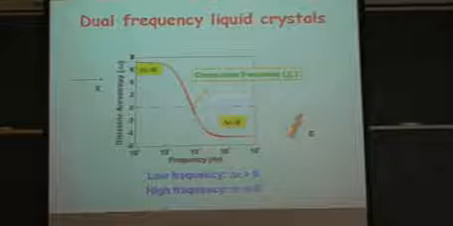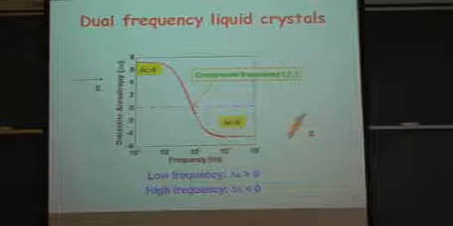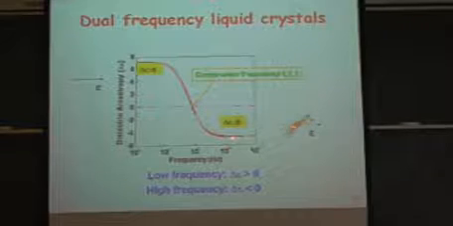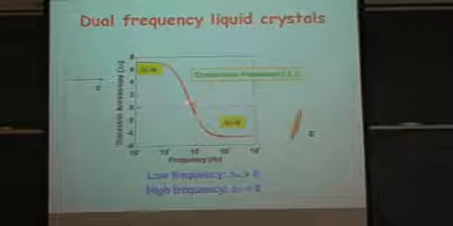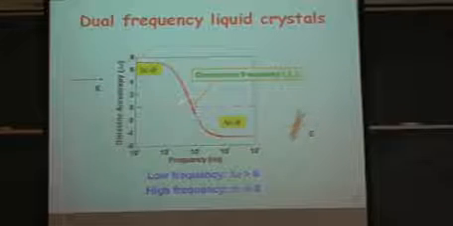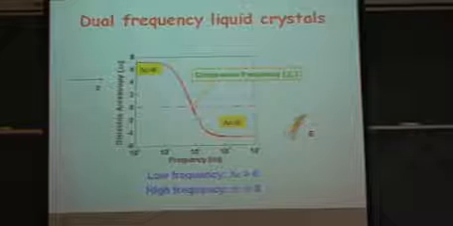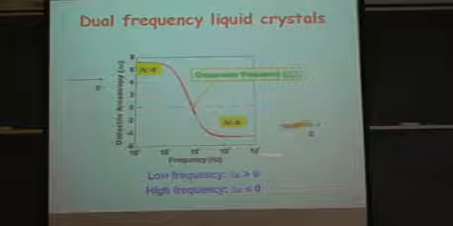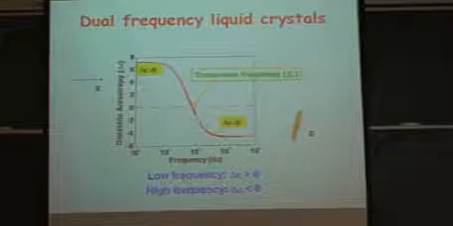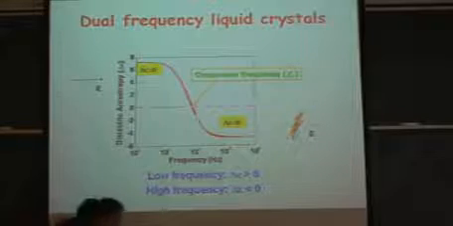Here shows the dielectric anisotropy relaxation with frequency curve. For dual frequency liquid crystal, it is positive at low frequency and negative at high frequency, where the dielectric anisotropy equal to 0 is called the crossover frequency. So you can see we can apply low frequency voltage, and it rotates along the electric field direction. And when we apply high frequency voltage, it rotates perpendicular to the electric field direction. So both rise time and decay time can be assisted by voltage. That's its advantage.